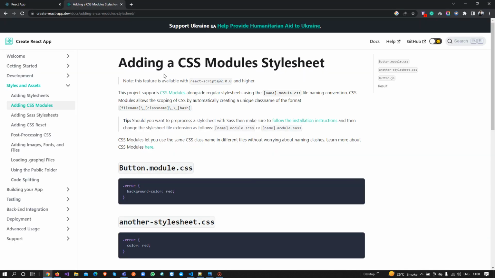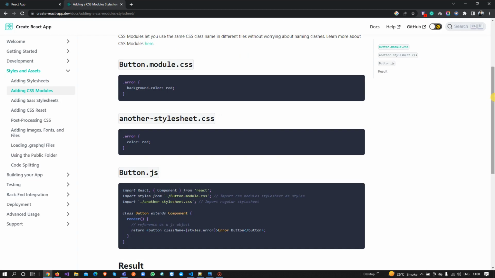So now, the main purpose of this, let's suppose you can see here on the web page, if we have the dot error class, and we have imported both the classes in the same component, which one is it going to hit in real-time projects? This is the reason React proposed the dot module dot css concept, so that through our code we can write the code in a way that this style needs to occur at what time and when it is required.